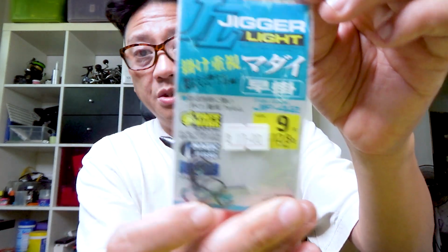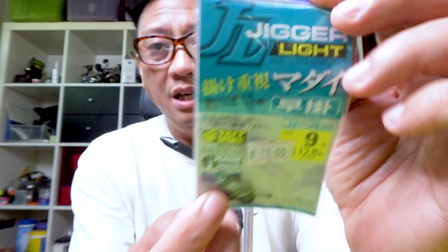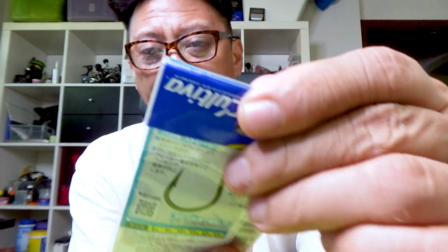I'm going to be using a JF42. Oh, you can see the price. I bought it, so you know. JF42 and size 9. Okay, we're going to be using 2 of these. And another material that we're going to be using is flash. Okay, so we have flash right here. Actually, we have quite a few choices for flash. Okay, so it's not just this. We're not going to be using much flash, but we're going to put flash. Okay, so it's still something that we need.